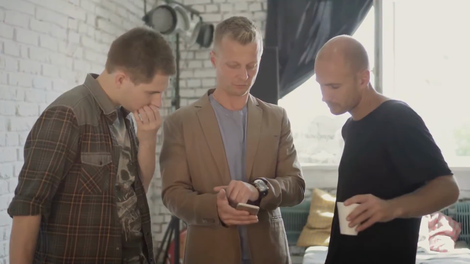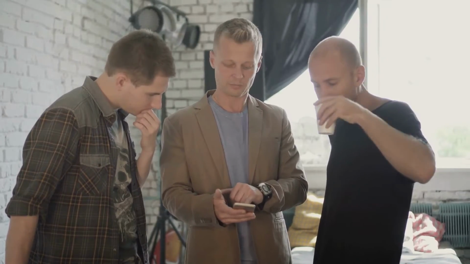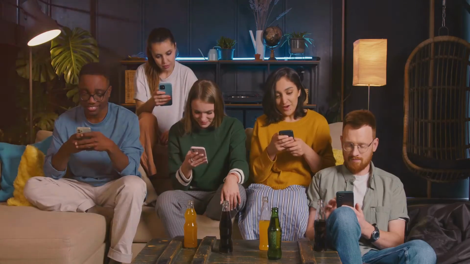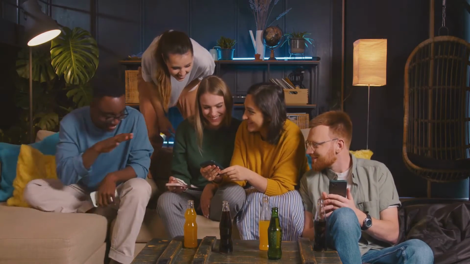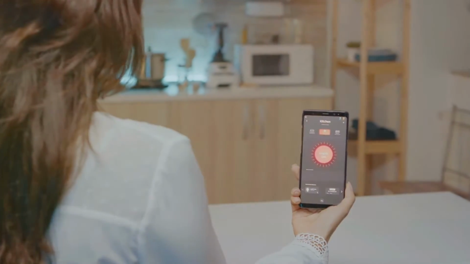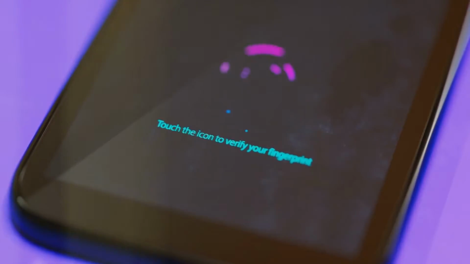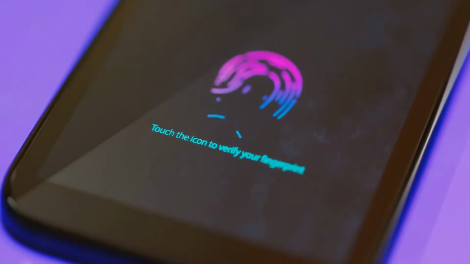For starters, let's avoid downloading apps from untrusted sources. The siren song of a free app can be enticing, but remember, it could be a trap, a conduit for malware like Xamalicious. Next, let's pay attention to the permissions that apps request. If a simple flashlight app asks for access to your contacts, that's a red flag. It's essential to only grant permissions that are necessary for the app's function.